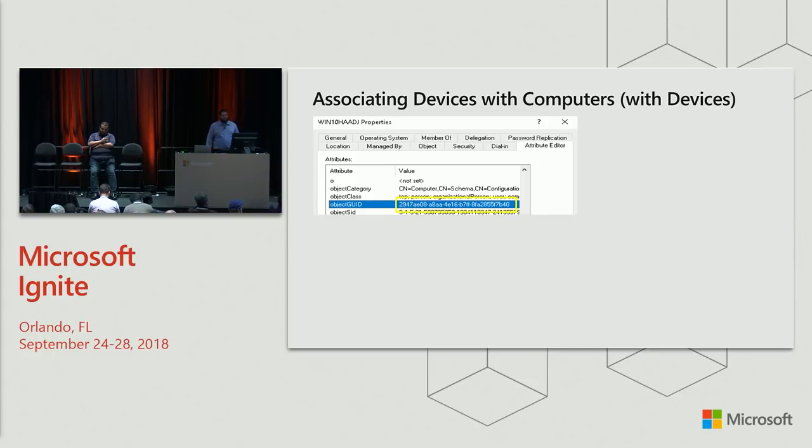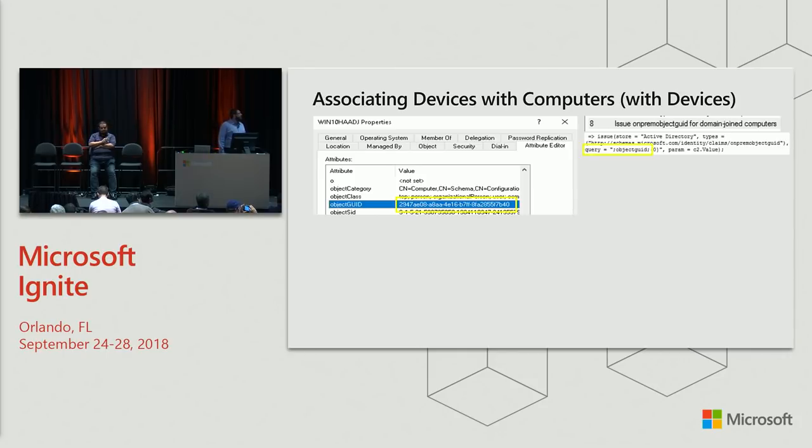So this is actually a screenshot from my users and computers on-premises of the machine that I'm going to hybrid Azure AD join. Now I'm specifically calling out here the object GUID. So everyone see that I've got an object GUID on this computer account in Active Directory on-prem. What is this, 2947?